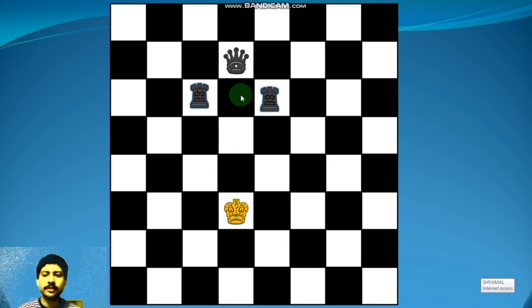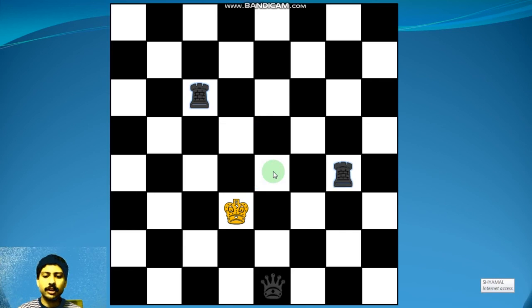Now in this position you can see that the king cannot move, so this will be the end of the game, and this will be called checkmate.